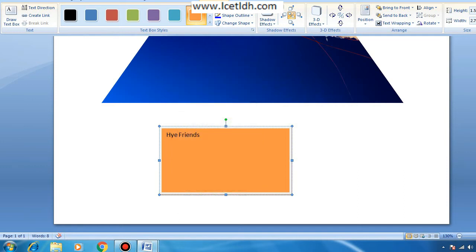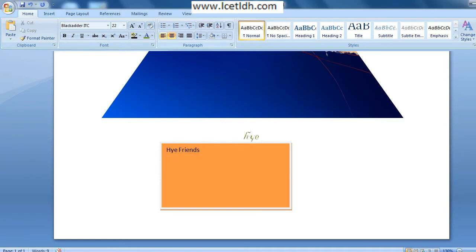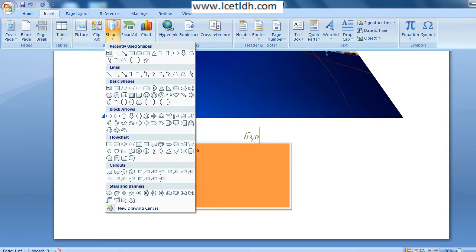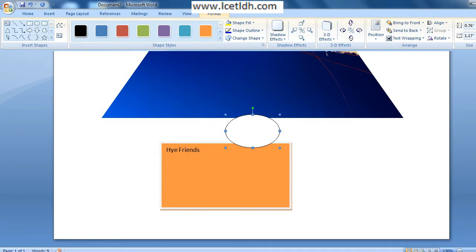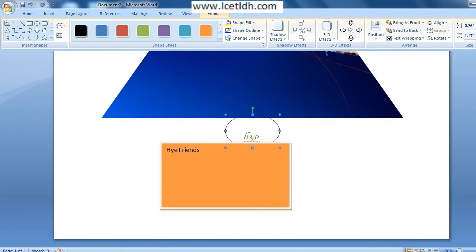Afterwards, what else can we do? Let's say some text is written over here, and I'm drawing some sort of shape over that particular text. So as we can see, the text has been hidden, we are not able to see the text. If we want that text to be above the particular shape, how can you do that? There's an option named send to back, and there's a small arrow over here. Just click onto the arrow, say send behind text. You can see now your text is above that particular shape.